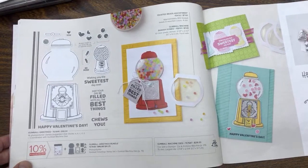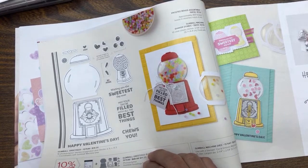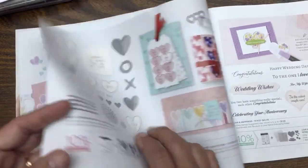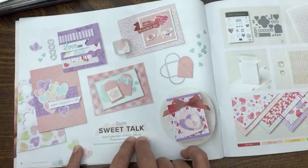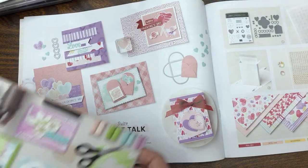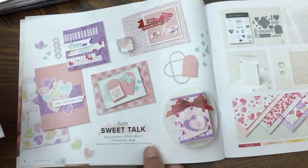If I join, how do I get this suite? Okay, Debbie Fox is asking. Okay, but before Debbie, let me see if there's any of my, okay, that was Debbie saying hello. Okay, Debbie, if you want this suite, let me just go back to this here. Let me just look at how much the suite is. The whole entire suite is $86.25. Okay, so you could do the math. For $99, you can pick out $125 worth of items. So you have plenty more items you could pick out.